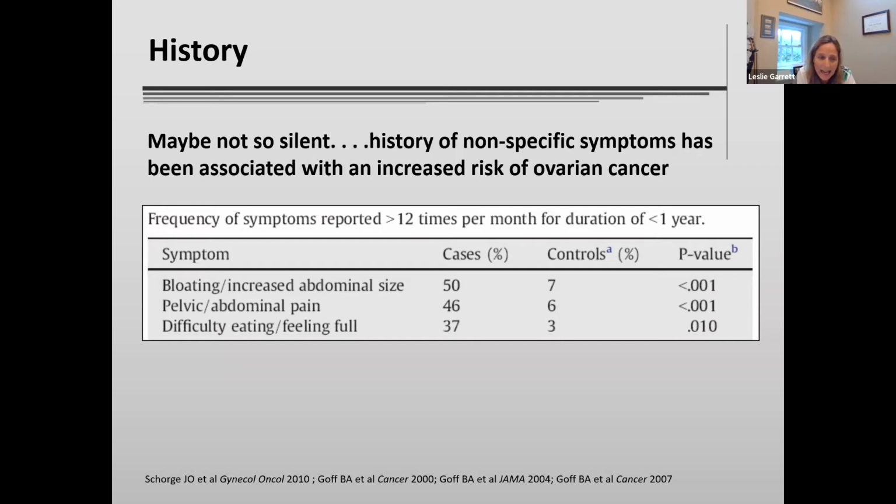And now the problem with women is they might report that once they know they have something there, and they'll go, yeah, matter of fact, this has been going on for 3 years, right? But they never told anybody. But maybe if we ask, right? And so the problem is these are nonspecific. And then the other challenge is they're often a sign of advanced disease, right? So again, this history isn't helping us to detect it any earlier and to find it earlier, but maybe it is helping us when, again, in our brain, we're trying to figure out what the risk is that this adnexal mass is something bad and what we need to do about it.